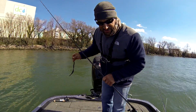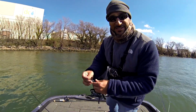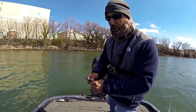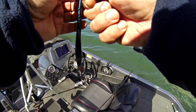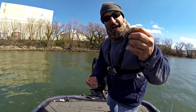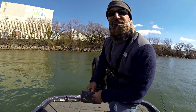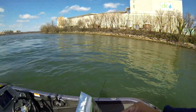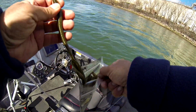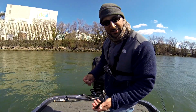All right, guys, let's test the theory on color. So I got one bite and I've cast this now about 10 to 15 times. I'm going to go back to the green pumpkin Buddha Bait in this clear water. It's not that this thing's not going to get bites. I'm telling you, this thing will work in the right conditions, but it's really more of a dirty water, darker sky, a little bit different situation color-wise. So I'm going to get a nice fresh Buddha Bait back out. That thing was killing it. So let's see if we start throwing this green pumpkin out there with that great garlic scent and see if we start catching them again. That'll kind of tell a tale about color.